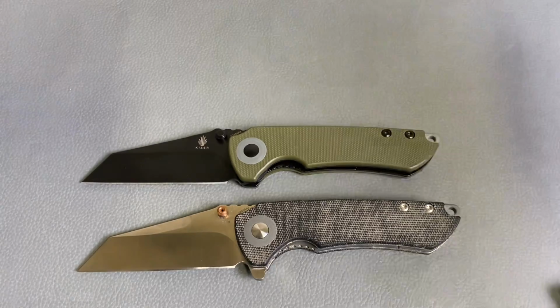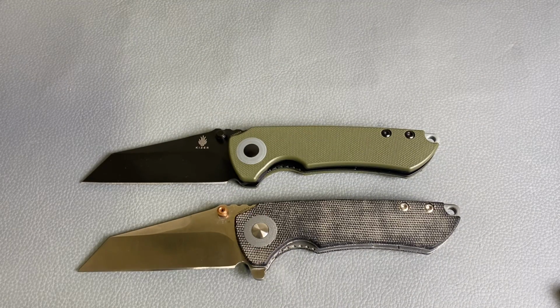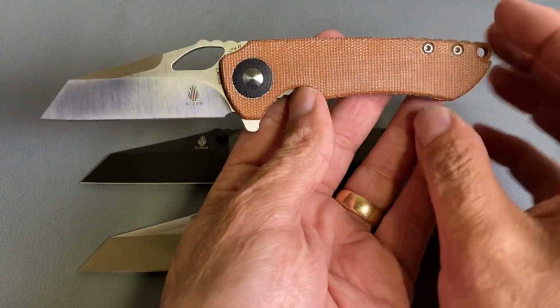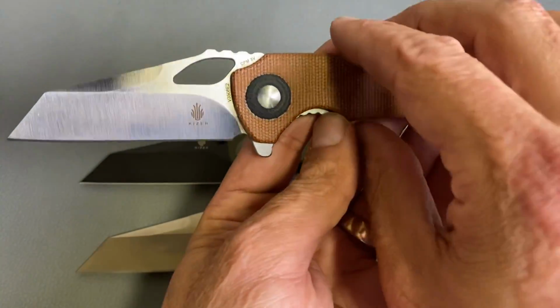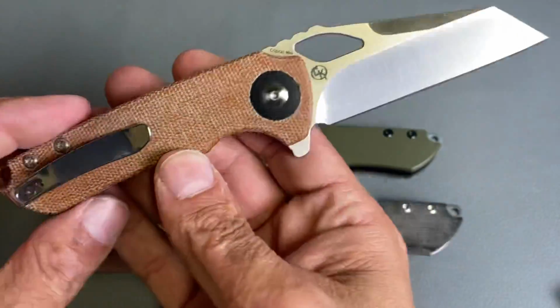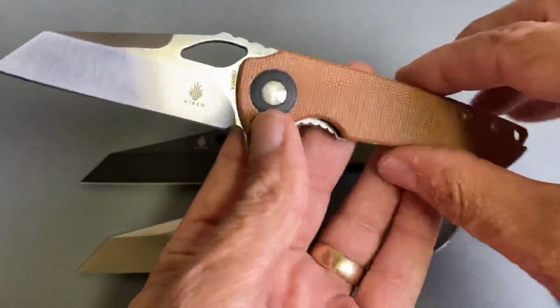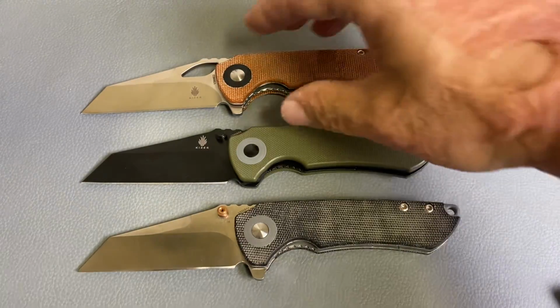It's breaking in. This one broke in very nicely, so I'm sure this one will too. And then here recently, I had to pick this one up once I saw it. This is a White Mountain Knives exclusive, and this is the one with the blade hole with the brown canvas micarta with the black G10 and steel 3V satin. So there's 3 different variations. You can also get one with a carbon fiber, and there's a few other ones out there.